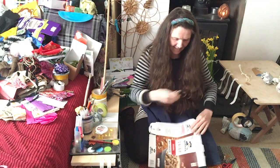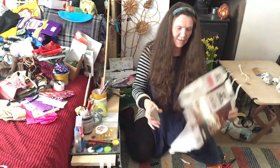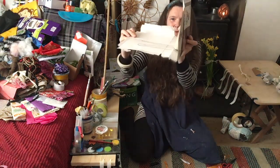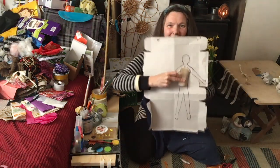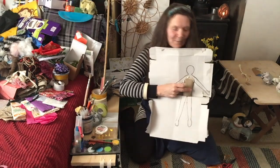Okay, so I've got that, and then I'm going to have mine sitting up. So I'm going to use that like the outline of a sitting up person. And I'm going to put my thing on it like that. And then you're going to draw around it, and you're going to draw a person around it. So there we go, there's a person around it. We've got his legs and his arms and his head. And that's how he's going to be.